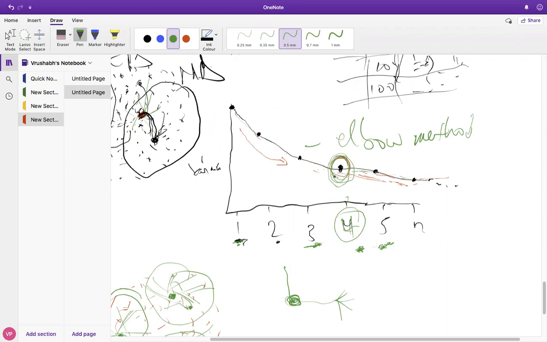But if a different data scientist is going to build this algorithm, maybe the person thinks that we should go further, to say the number that is here, maybe 6. Now we have 2 different people building the same algorithm using their own judgment. For me, I thought 4 is better. The other data scientist thought 6 is better. So now, which one do we pick? This is one big disadvantage of K-means clustering. Choosing the K is actually a big problem here.